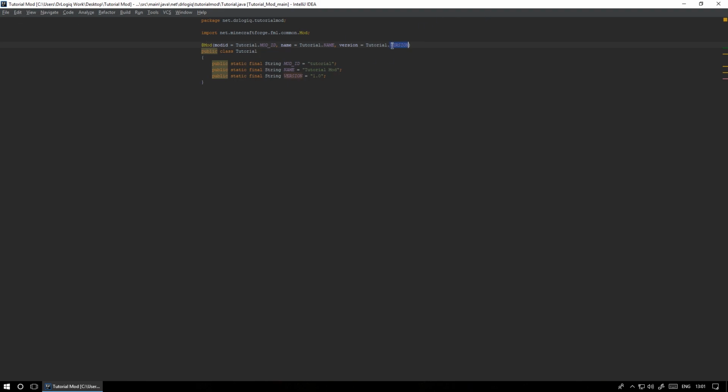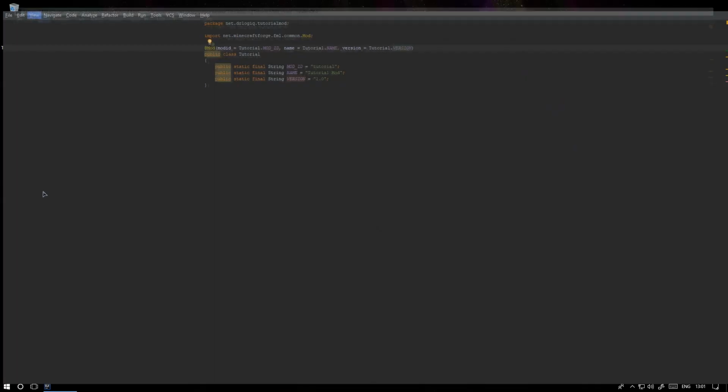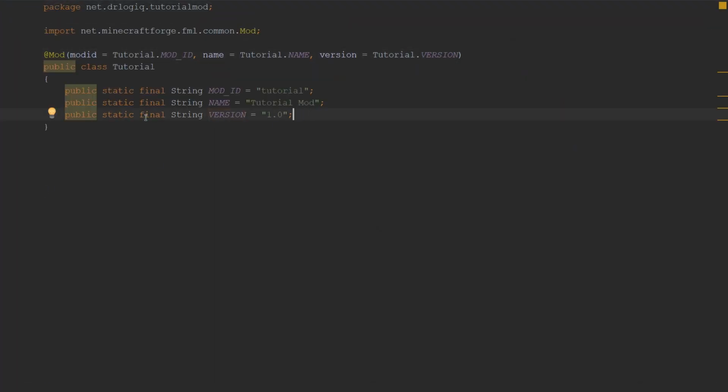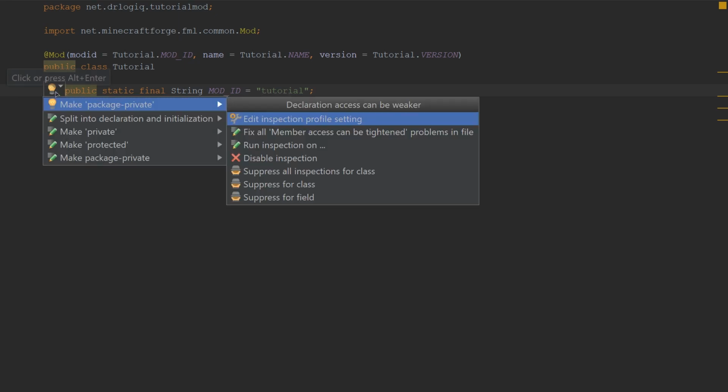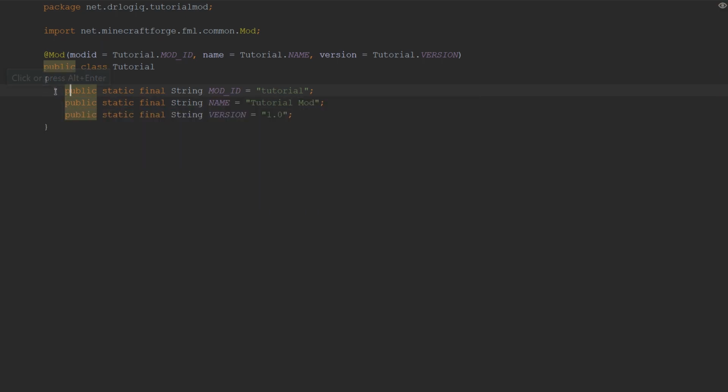And another thing that IDEA does really well is actually show you the actual values of these, since they are constants, so you can actually see what the contents of that string is. So that's useful. Right, so that's now done. We're going to get some, these are not really warnings, they're just hints, so we can just come over and disable the inspections for those, and you see we've got this nice little green tick up here in the corner, which just tells us that the file is good.